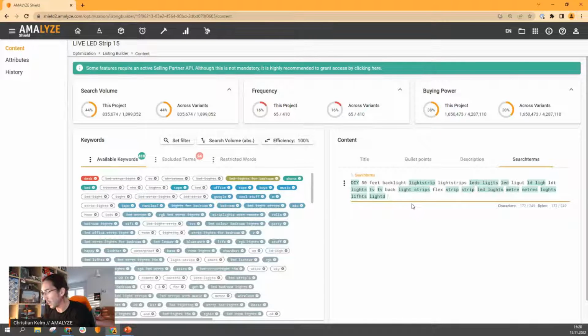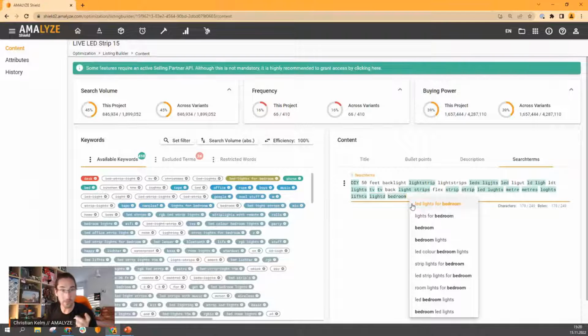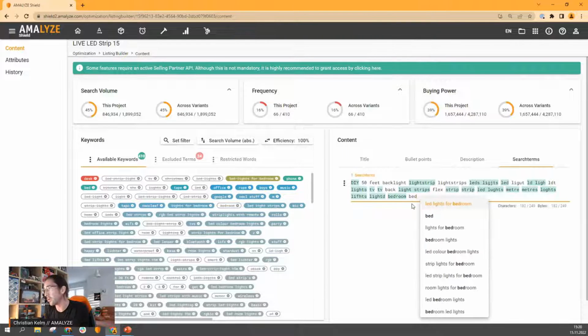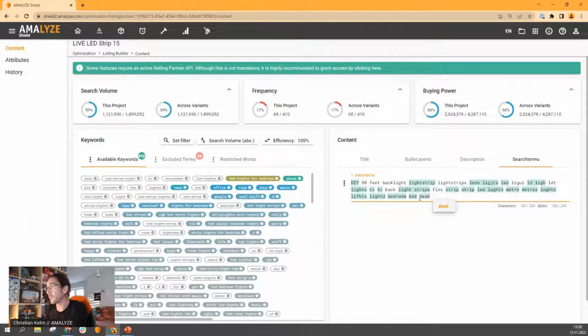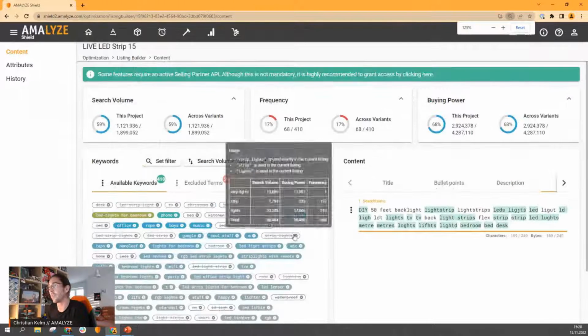So we really forgot that at the moment, and I saw that as I prepared the slides one month ago, that the bedroom and the bed are absolutely a new trend in LED light strips. We need to include that. You're seeing a lot of phrases. We don't need to use them directly, but if we want to, that's no problem. Everybody is using that for a desk. As the content was built up 2 years ago, nobody was interested in putting LED lights on the desk. Now it's becoming more and more relevant.